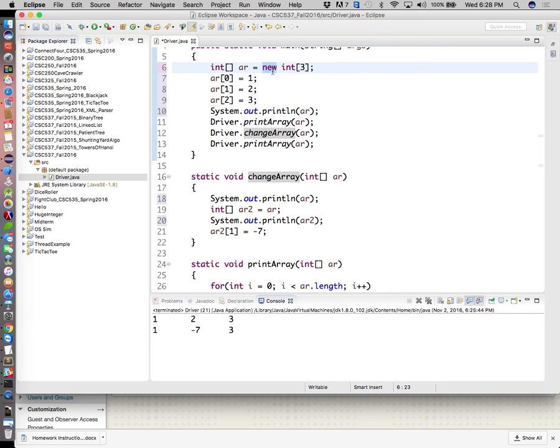If I hire a real estate agent in real life, and I say, hey, I'm looking to buy a house or build a house and I want the house to be this big. Find me a plot of land big enough for that. When the real estate agent comes back, she doesn't bring the land with her, right? She gives me the address of where I can go and check out the land. She always comes back with a memory address. So this will print out a weird looking memory address which points to my array 1, 2, and 3.